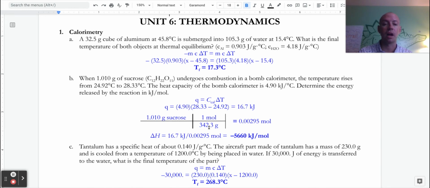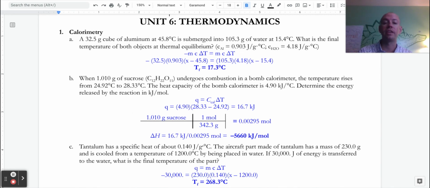We've got that right there, a molar mass right there. We divide. It's very few moles. When I divide my kilojoules by my moles, which is how I get kilojoules per mole, it gives me a delta H. We'll define that soon, but that is called the enthalpy or the heat of reaction. And I have a negative sign here, which is important to show that it is released.